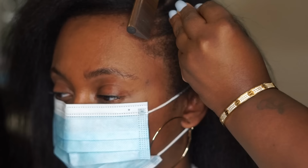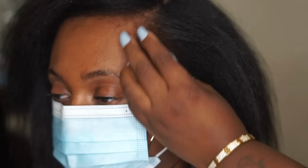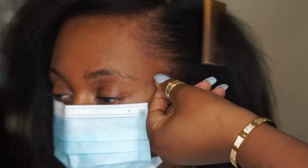Now I'm going to go in with the hot comb and get those edges nice and smooth that the blow dryer couldn't necessarily get, so everything can be nice and even for the cut.